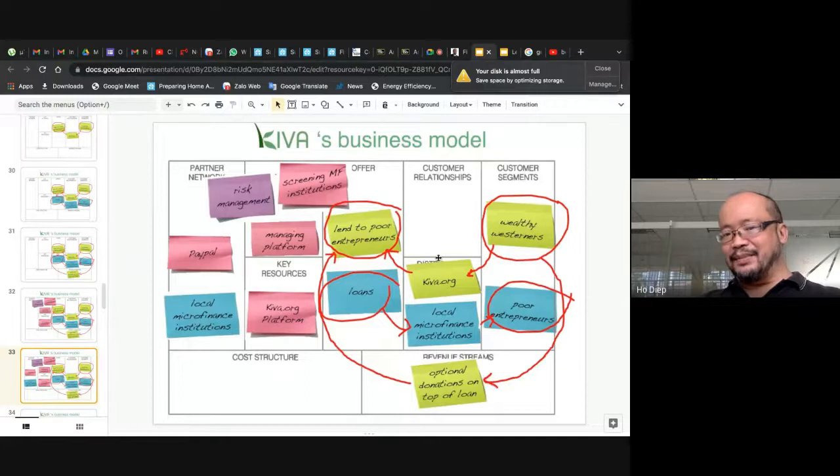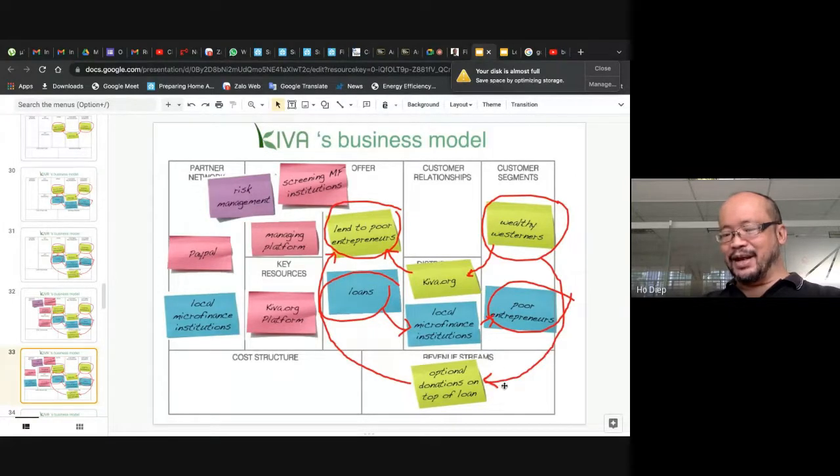But you can see here, I'm using different color sticky notepads to represent different customer segments. So all the yellow represents the customer segment of the Westerners, including this revenue stream here.